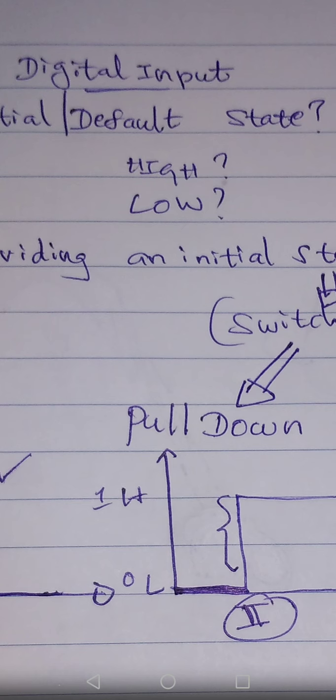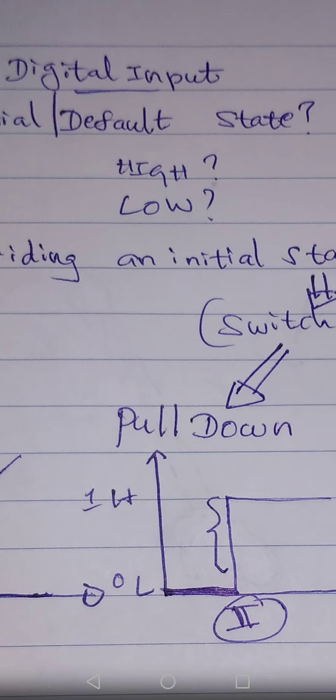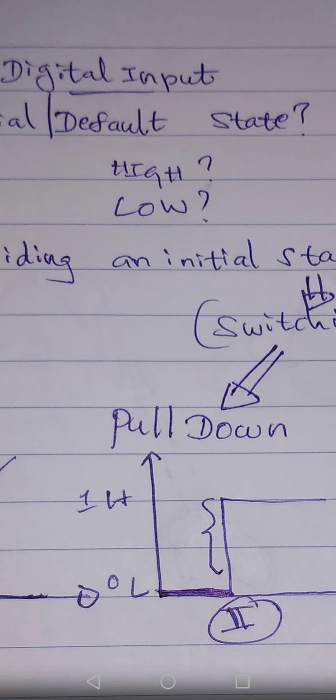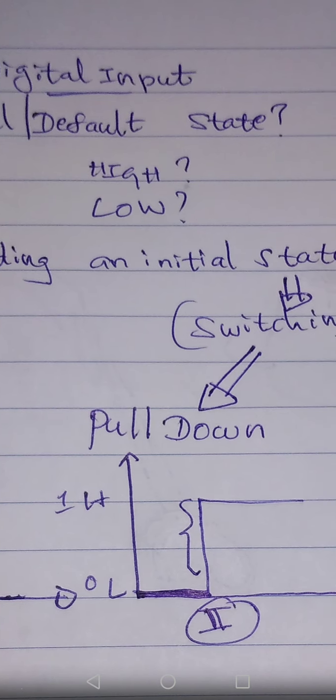So if it is low, you can connect a resistor to the LED's positive terminal and connect the other terminal of the resistor to the 5 volt pin of the Arduino. The ground terminal of the LED you put inside that particular pin. If it is low, then the LED should be on, right? Because one side is 5 volts and the other side is low, meaning ground. Most probably this also will not happen.